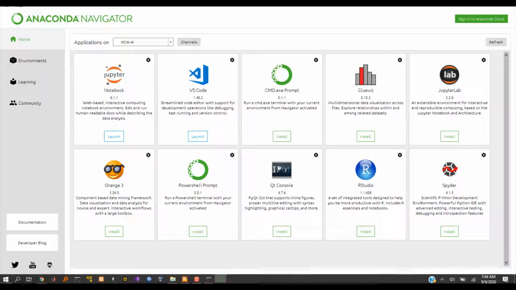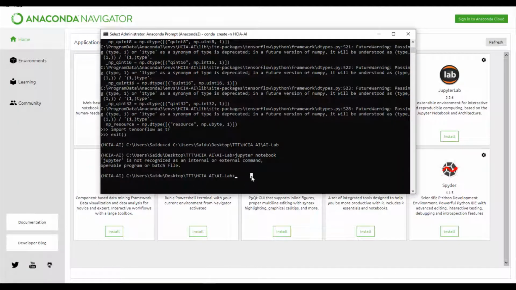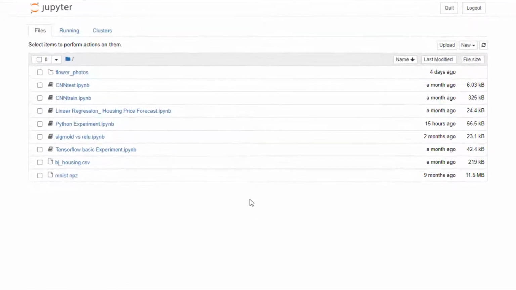Now I will still repeat that. Go to the prompt and then enter jupyter notebook. Now you don't see any error, and it launches and opens on my web browser. Look at the files there, because I have already specified the path. Now I have everything on my Jupyter Notebook here. These are the labs that I'll be using in the subsequent videos.